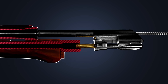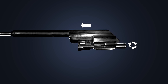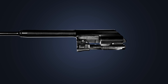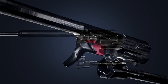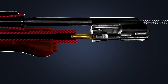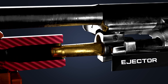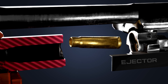The bolt revolves in a clockwise direction as the bolt carrier advances, and spins counterclockwise as it moves backward. The sliding lug moves in the region shown in red. An ejector is present to the left of the bolt. As the fired case returns with the bolt, it hits the ejector and is expelled from the gun.